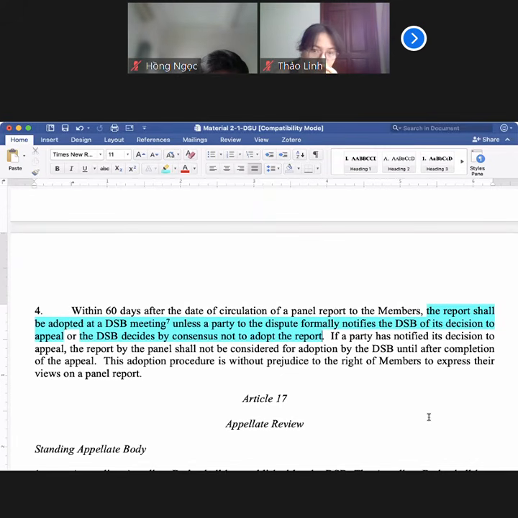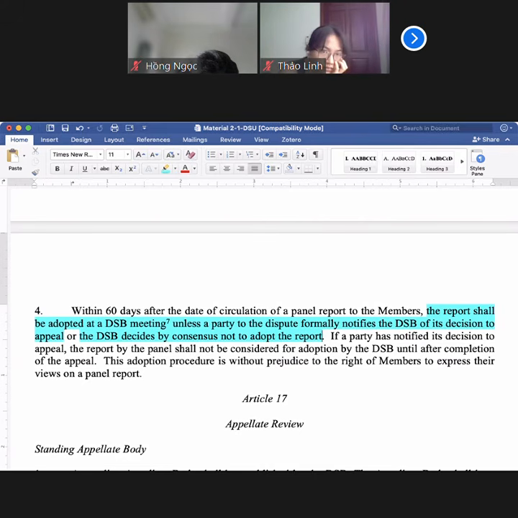Now that means right here that there is always at least one member, the complaining country, right? They expect that report, and so they can at any time use this veto right against the decision not to adopt the report. And so we can always make sure that this report can be adopted. And that is the reason why they say the report shall be adopted at a DSB meeting. That means it will surely be adopted at the next meeting of the DSB, right? And so in this case, it's called automatic, because everything is going to be approved automatically via the dispute settlement decision making of applying negative consensus. And that is how they describe this mechanism as an automaticity mechanism, because everything is going to be approved.